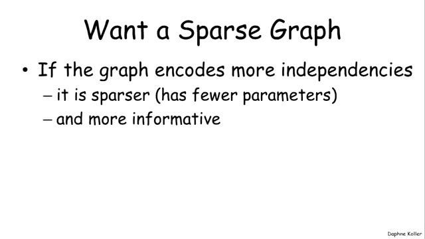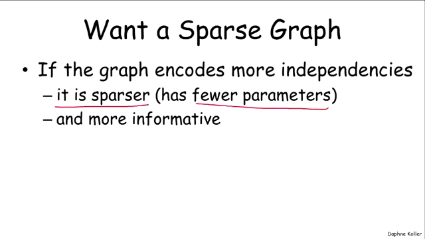So why does that matter? Because if we have a graph that doesn't capture some of the independencies in P, then it's unnecessarily complicated. And conversely, the sparser the graph, the more independencies it encodes, and therefore it has fewer parameters that we need to elicit or learn. Fewer edges also means that inference is more efficient. And finally, it means that the graph is intrinsically more informative about the properties of P. So we would like graphs that capture as much of the independence properties of P as possible.